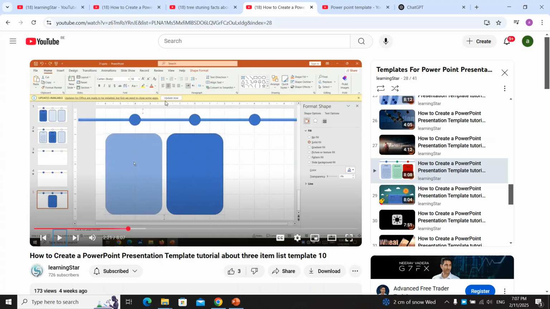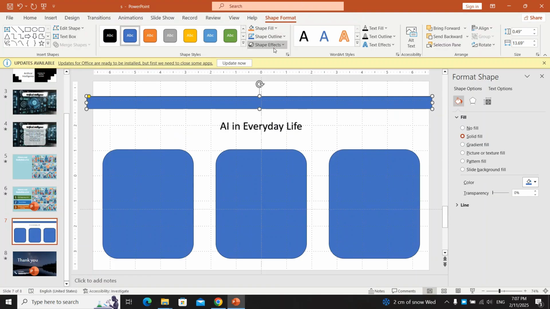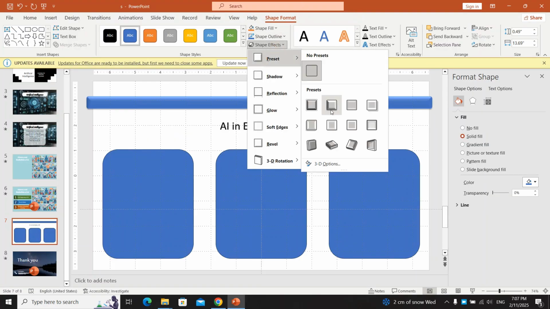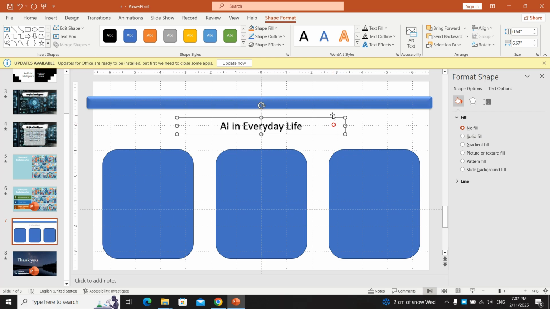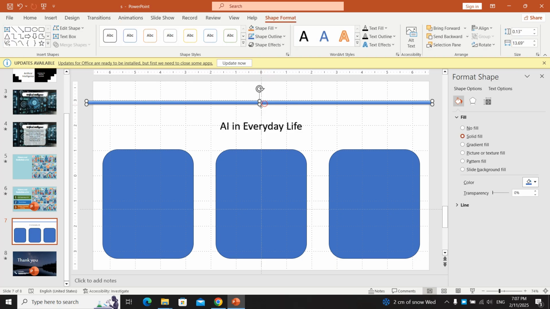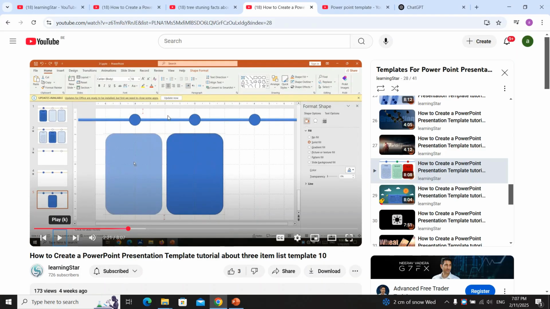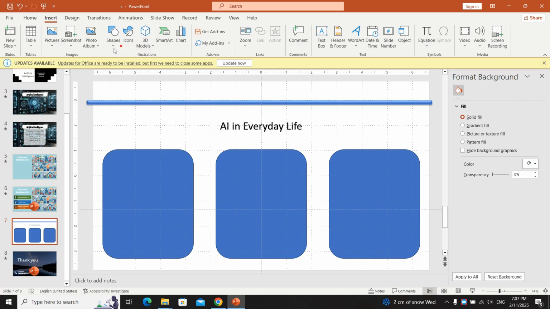Because I made those videos, I know how this shape is created, but you may need to watch them for better ideas. And then we need to create these circles. I just reduce it in size. We create a circle.